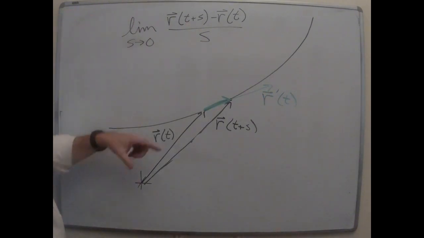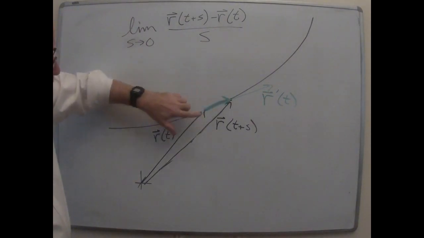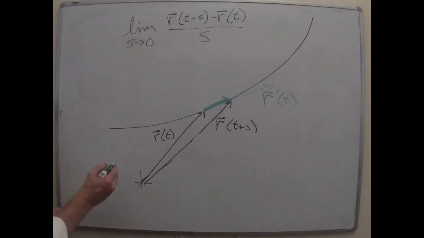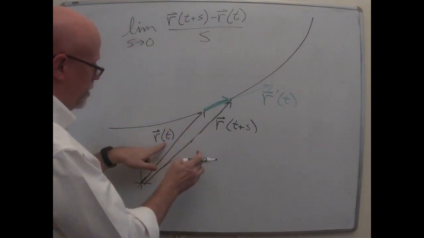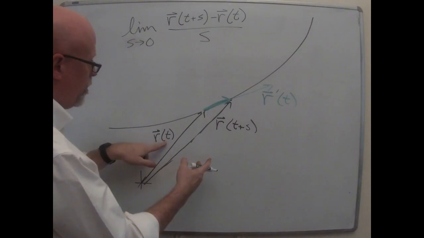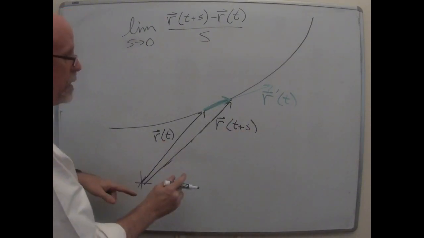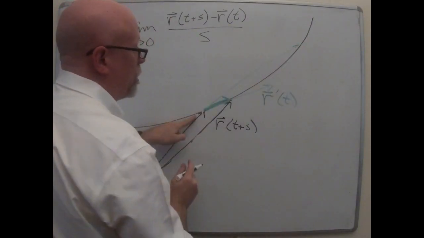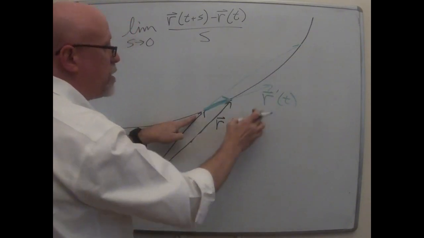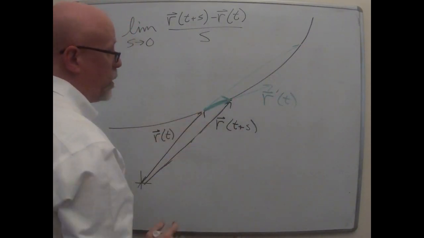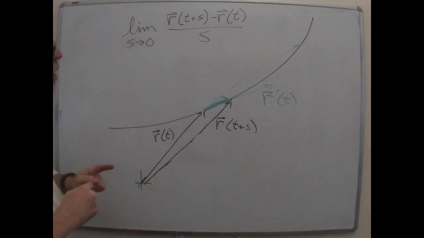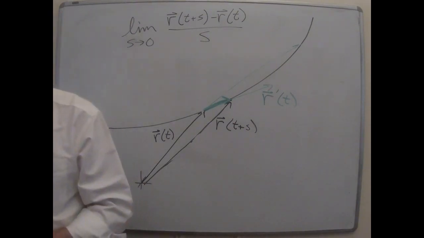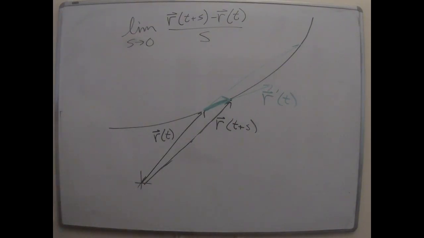Now, is it fairly evident that the vector that was the difference in there is pointing mostly along the direction of the curve? Not at first. When the time difference between r of t and r of t plus s is fairly big, like if s is 3, we're way down here, and then the vector is not pointing along the curve. But as we let s get smaller and smaller, we get a vector that is pointing exactly in the direction of motion along the curve as the limiting value goes towards 0. So that's a tangent vector.